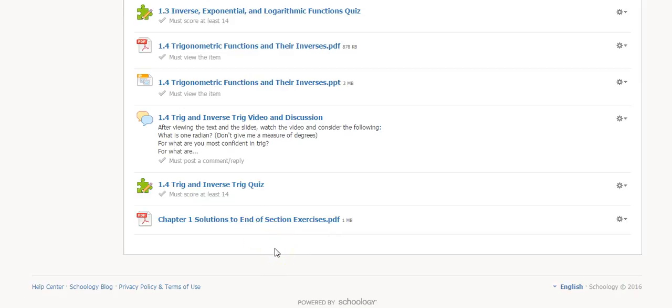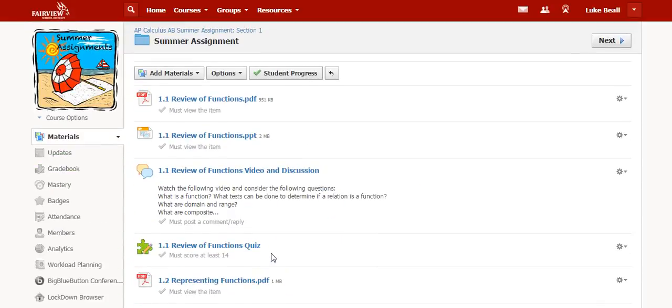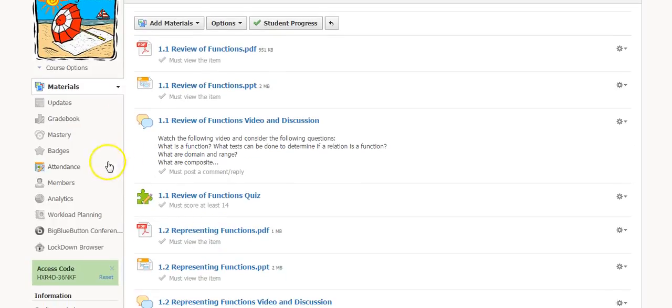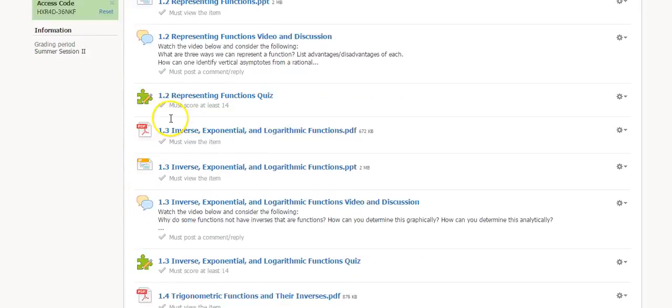When you are finished with the section 4 quiz, you are done. You don't need to do anything else for the summer assignment. And you will get points for this in your course when the course actually starts. So you'll see that there will be a grade book for this, just mapping out what you've accomplished in the summer assignment. And then I'll transfer that over to the calculus course.